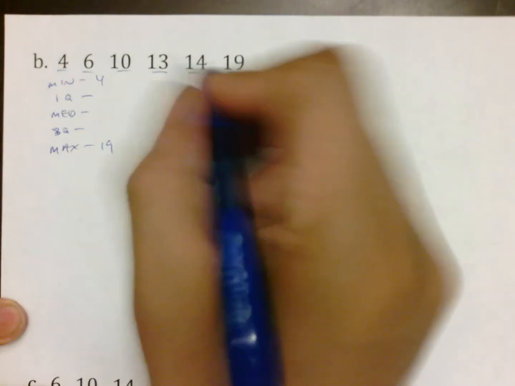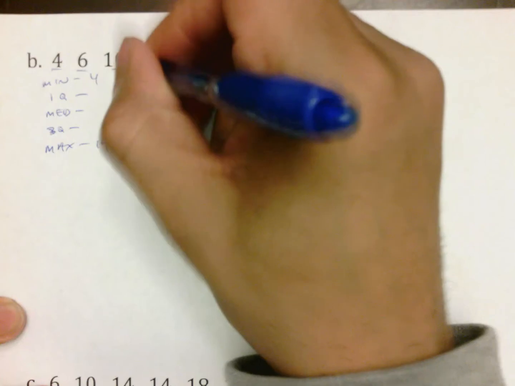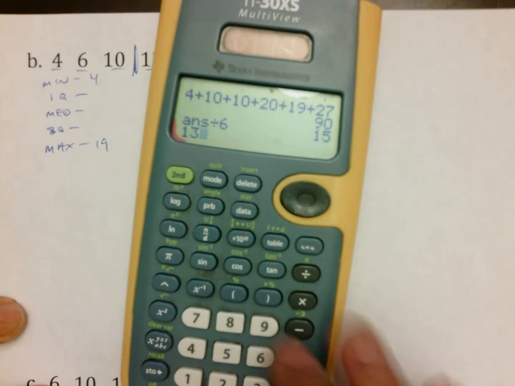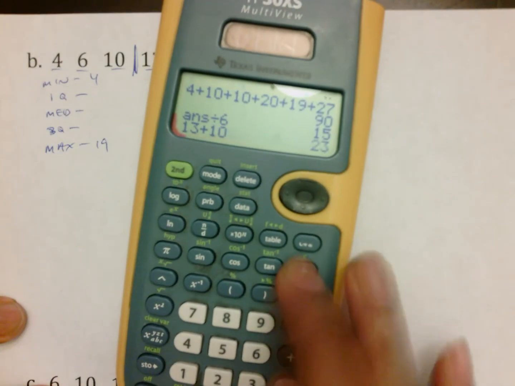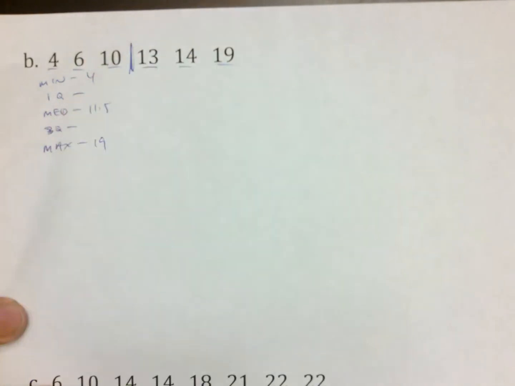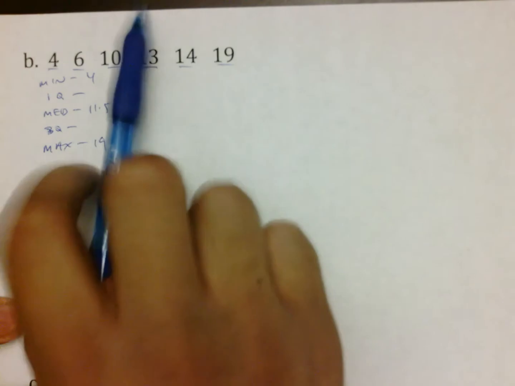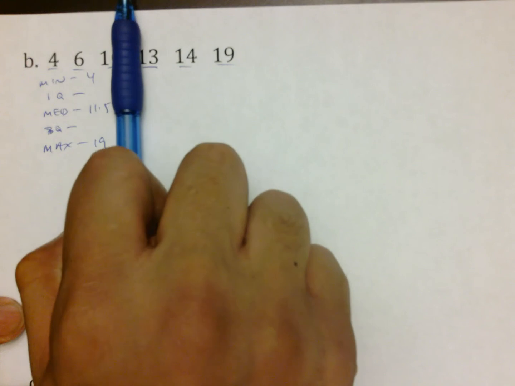1 for 1, 1 for 1, and look at that, 1 for 1, which means my median is in between 10 and 13. And so what I'm going to do here, because it's not an actual number, is draw a line to split them, because remember my median actually splits them, and then I'm going to find the median by doing 10 plus 13 divided by 2, which is 11.5. Because this is my median, that's where I draw my line.